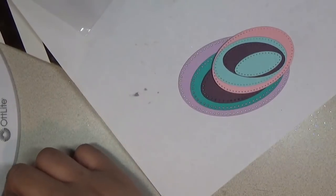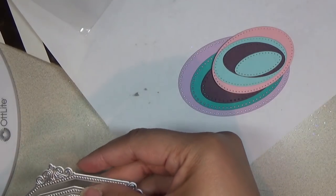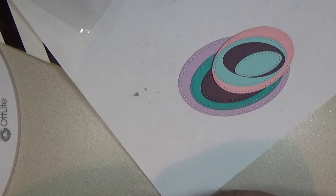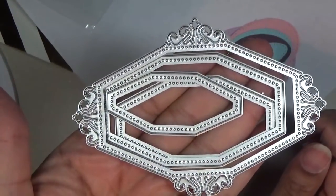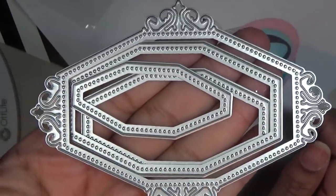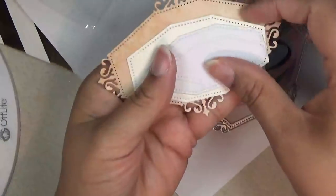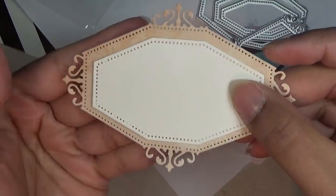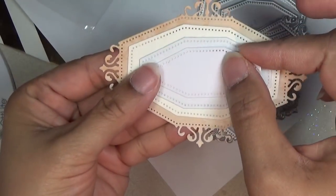The last set is a beautiful frame set. Really love how this turned out — it comes with four pieces. Again, beautiful frame set; I hope you can see all the detail. Then I cut all the frames out — this is the main beautiful piece. You can put this as a nesting piece over it, like if you want to stamp a sentiment, and then it has these other pieces as well.